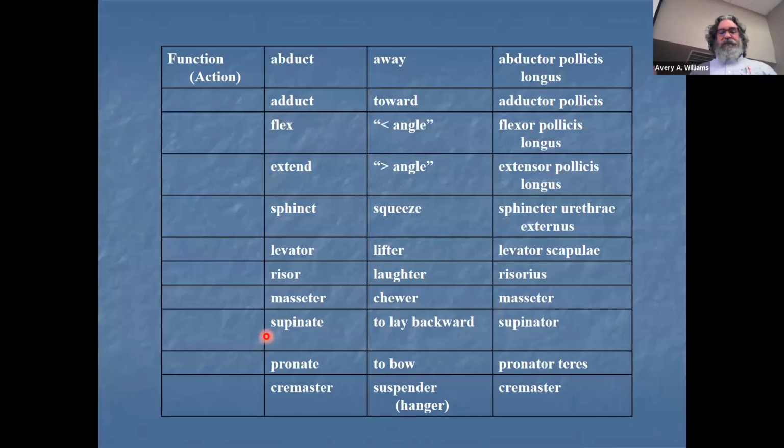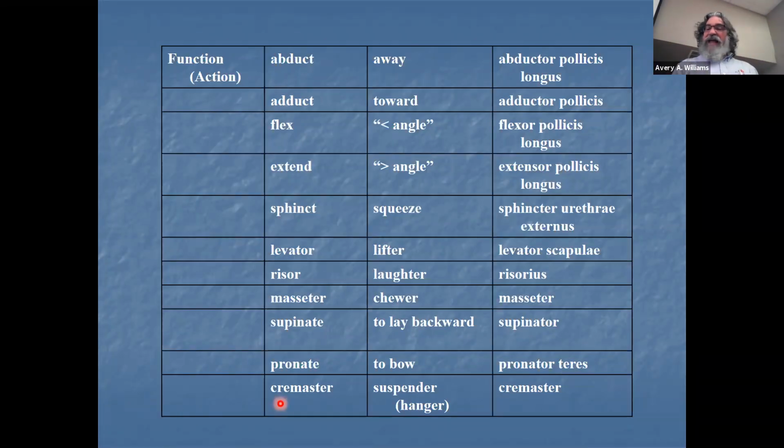it's supinated, okay? So to supinate means to lay back, to kick back like this, I guess. To pronate means to bow. If you're bowing, you're pronating. Your hand is bowing, I guess. Pronate, supinate, pronate, supinate. And of course, the muscles allow you to do that, the pronator muscles and the supinator muscles. There's just one muscle in your forearm called the supinator that supinates, uncrosses the radius from the ulna. And the pronator teres allows your radius to cross over. So those are actions, right?